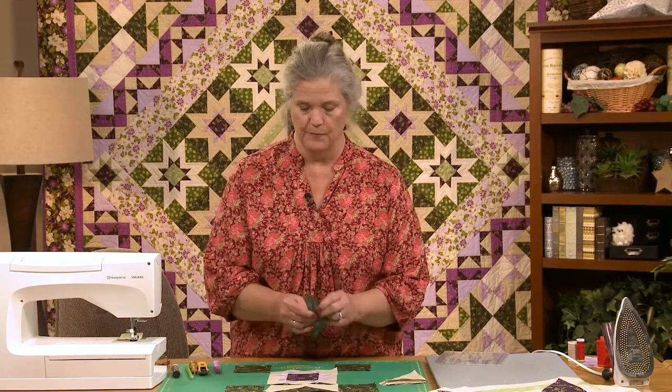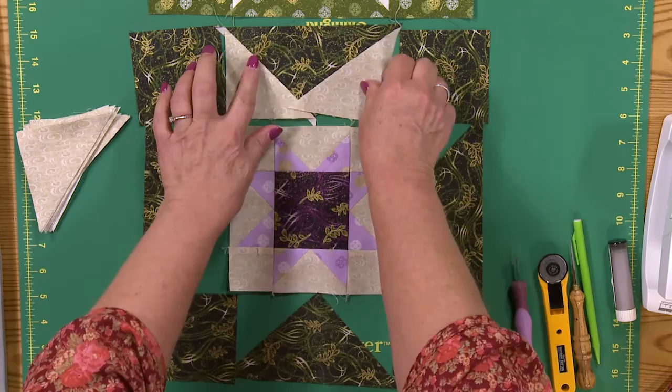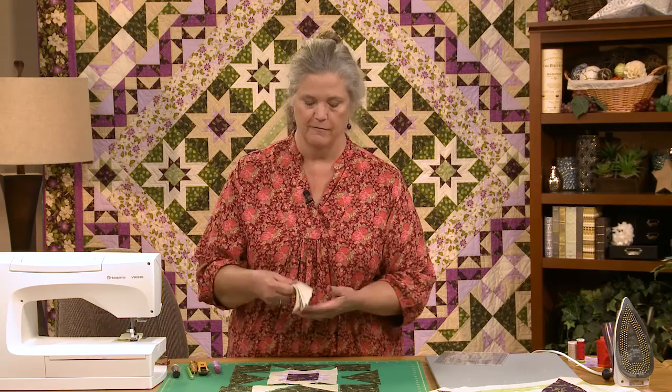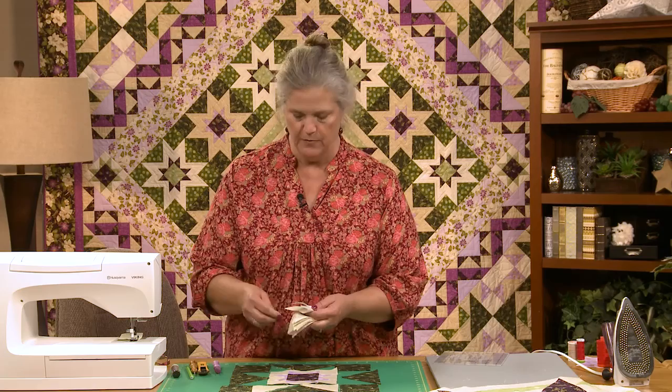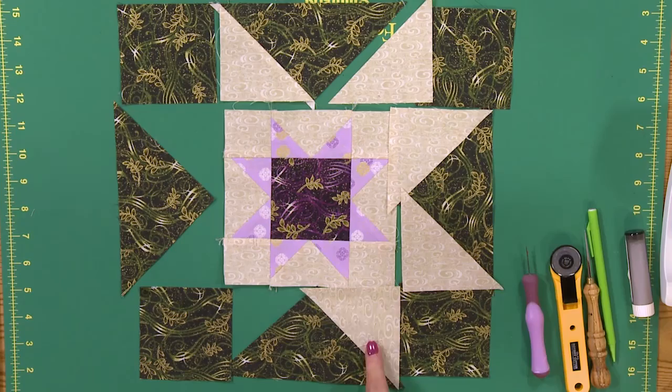But now I need to do these guys. I think the easiest way to do this is to actually lay the patches out. I've already got one of these sewn on, just to give me a starting point here. You would be doing that later. But what I'm going to do now is I have a whole stack of the 3 7/8 inch squares cut in half, and I'm going to just deal these around, making sure that they're in the right orientation. So if I put one down and it's not the right way, like that one, I'll move it. Okay, that looks good, that looks good.